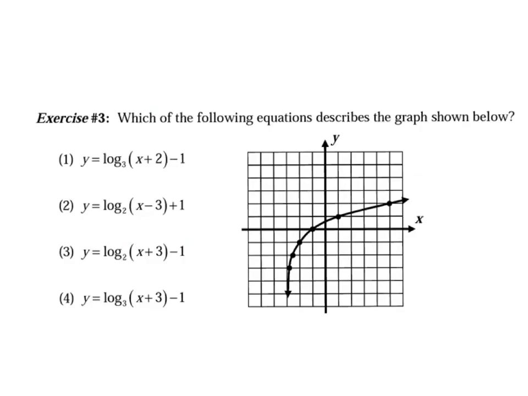So here's a very challenging multiple choice question where they've given us a graph and they want to know which of the four equations over here match up with this graph. And there's a variety of ways to approach this, but this is why I introduced you to the change of base rule. I think it's the most efficient way.